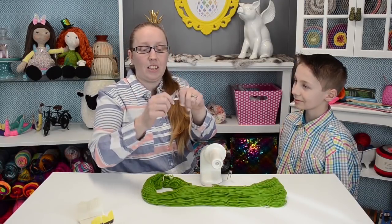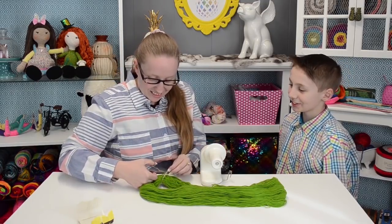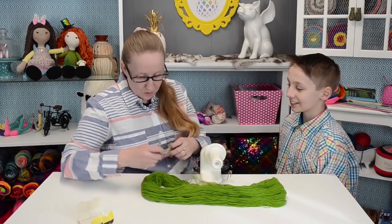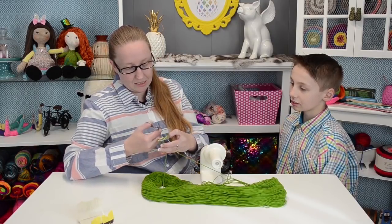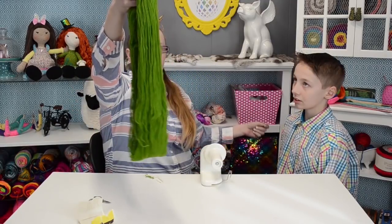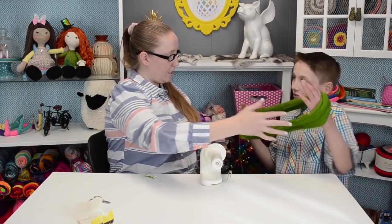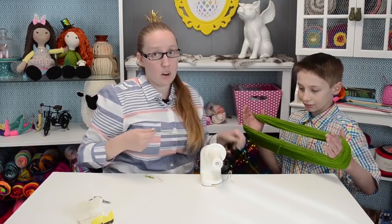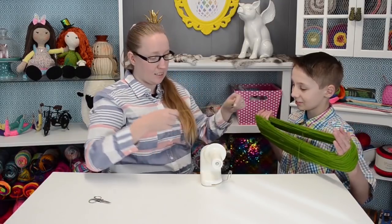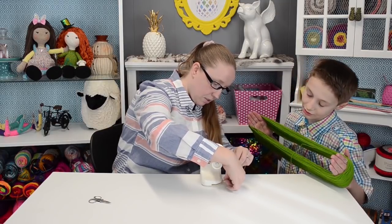You guys know my big pretty flower scissors? Well my kids have taken all my scissors so I am left with these little collapsible janky little scissors. It's tied so I do have to get in here and cut. One of these ends is going to be right and the other one is not — let's see what happens if we pull it. Okay, that seems to be right! He is my yarn holder — I bought a yarn ball winder and not a yarn swift, so who needs a swift when you have kids?